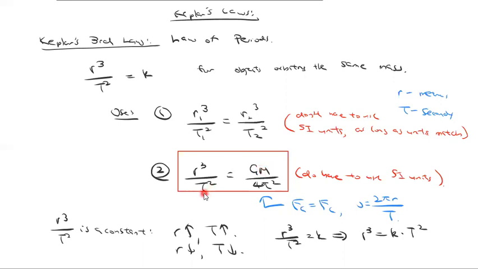I might also mention here, because I didn't get the chance to point it out earlier, this mass here is going to be the mass, not of the planet, but of the thing being orbited. So, the mass of the object in the center. If I'm looking at Earth and Mars and Venus and so on, then this will be the mass of the sun. On the other hand, if I'm talking about the moon of Earth and a satellite, then this will be the mass of Earth. It's whatever the things are orbiting.